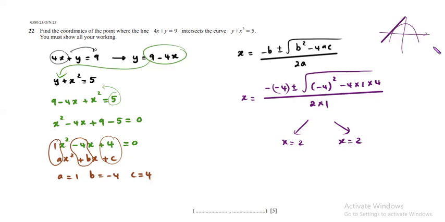That's the meaning. Now that I know the value of x, I need to find what y is. I'm going to substitute the value I found for x into the equation that we rearranged, or any of the other two equations as well. So y is equal to 9 minus 4x, that is 4 times the value of x, which is 2. 9 minus 4 times 2 is equal to 1. So the value of y is 1. I can write the value of x and y together as coordinate points: 2 and 1. This is the answer for this question.